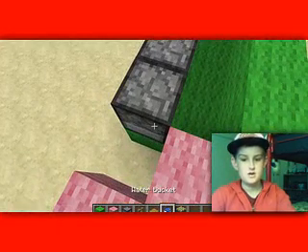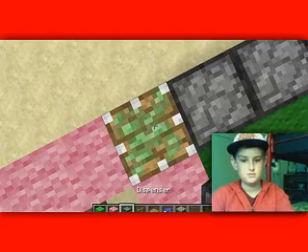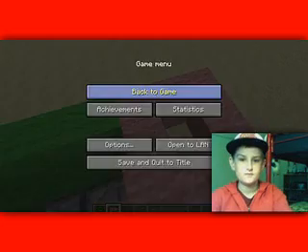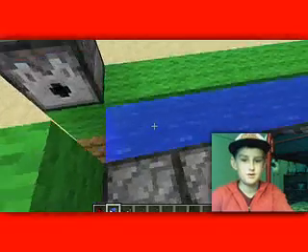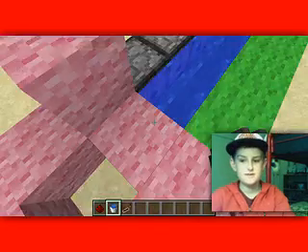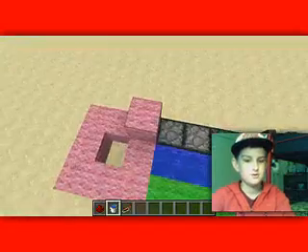Then you take your piston, then you take it right there, and your pink wool, and that's what you want to do for the first part. Then you fill this up with water. For the second part, you want to fill this up with water too. Then you take your reds here. Let's make this a little bit bigger. So yeah, that's that, and then there you go.